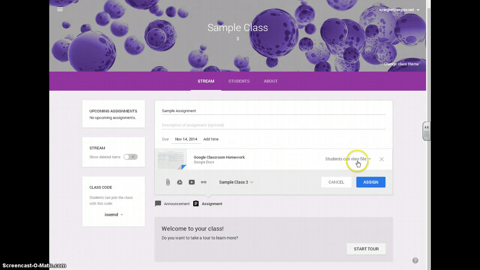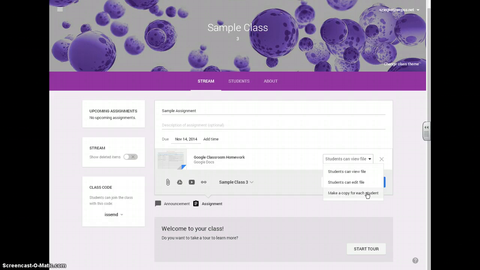Now before you assign, here's the key part. You have a couple options for what you want. So say I create a template, a worksheet for students to do. You can have it so that they can only view the file. So maybe it's a rubric for an essay and you want them to just kind of view it. You can have it so that they can all edit the same. So maybe there's an assignment for a group of 4 students, and you want all 4 students collaborating on the same document, you can do that. Or my favorite option is make a copy for each student.